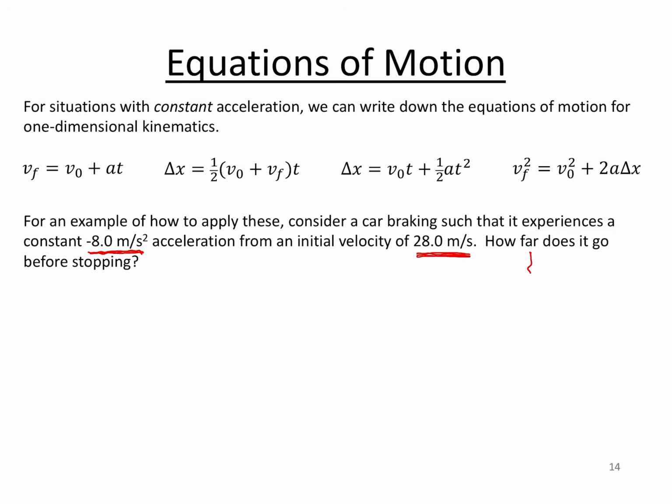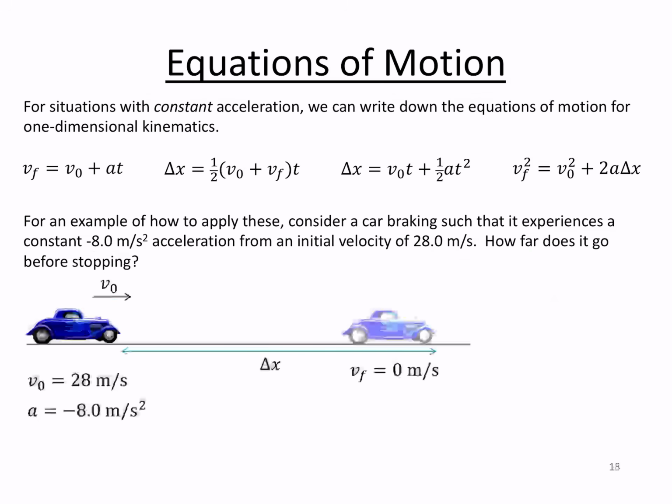This is just going to translate, in terms of the objects we have in our equations of motion, to delta x. Okay, so in other words, what is delta x? Now, whenever you're solving a problem, even one that's relatively straightforward like this one, you want to take the time to make yourself a little diagram. So I'll do that here, all in one fell swoop. I've got a little car with flames on the sides of it, and I've written down some relevant information, right?